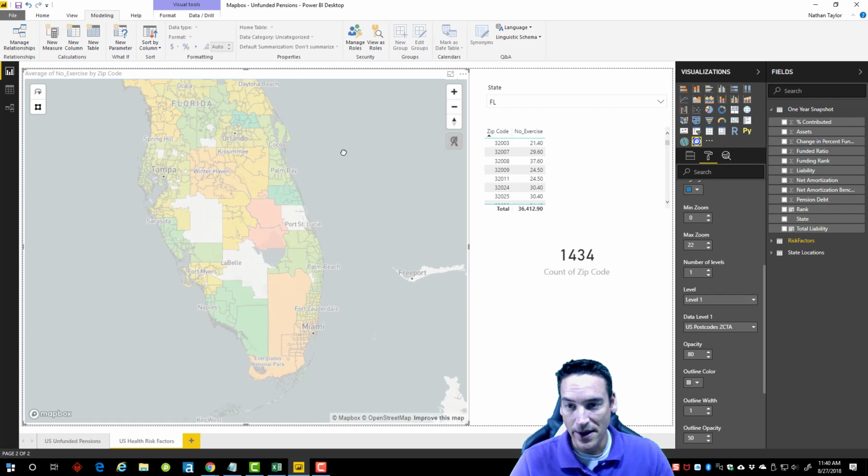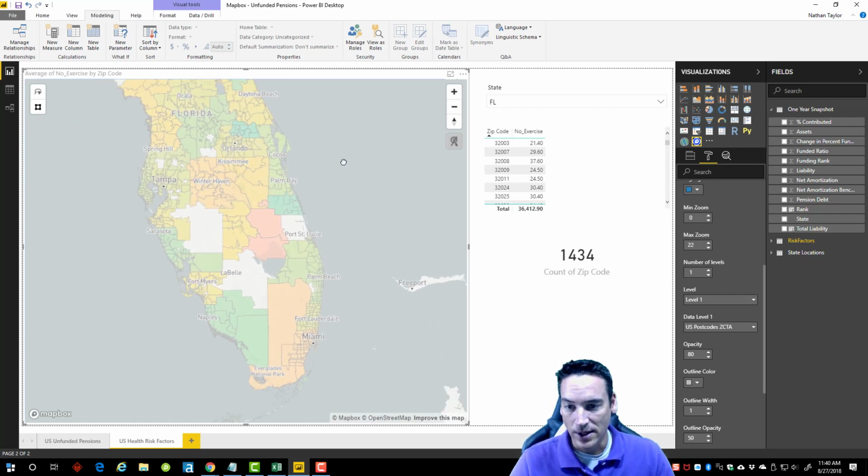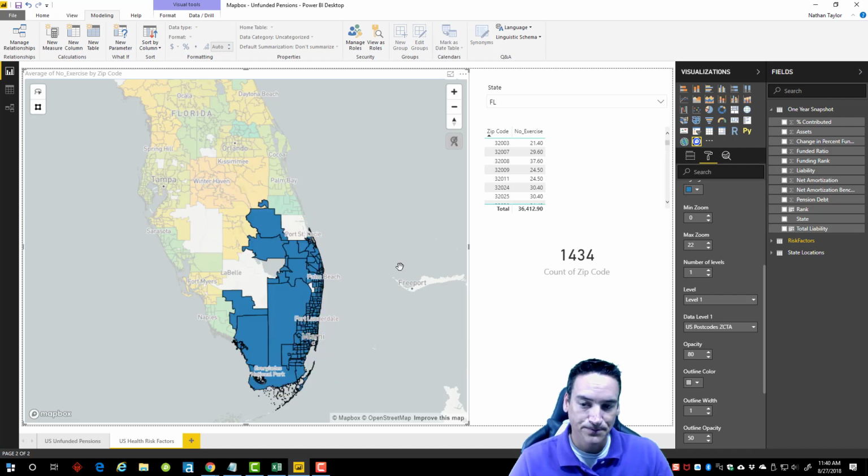What's really nice about this particular view, when getting very granular and you want to look at specific areas, I found the lasso tool pretty helpful here. So I could come in and just get the areas that I want to look at within a certain geographic region. So maybe I want to do everything that's in here and select it. So that has worked out real well.